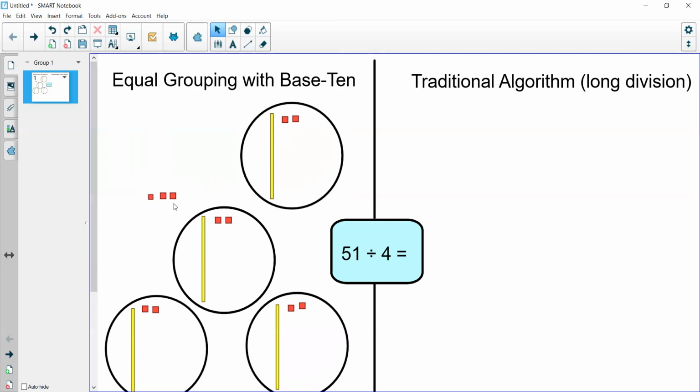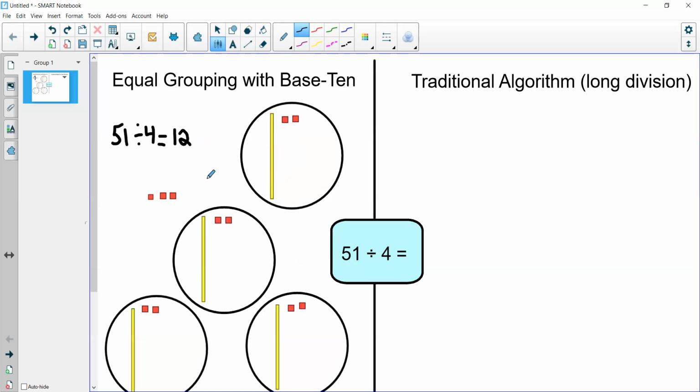So now that I have divided the base 10 blocks into equal groups and shown that there are 3 remainders that can't fit in the equal groups, I'm ready to solve the question. For 51 divided by 4, the number in each group is the answer. So however many base 10 blocks I have in each group is the answer. In the groups, I have 12 base 10 blocks. So 51 divided by 4 is equal to 12.